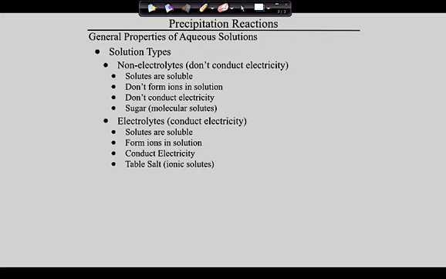So now the question becomes, how can that be? How is it that some things, the non-electrolytes, can dissolve in water but not ionize, therefore they don't conduct, and other things, the electrolytes, dissolve in water and do ionize, and therefore they do conduct? Well, guys, it all comes down to how dissolving works.